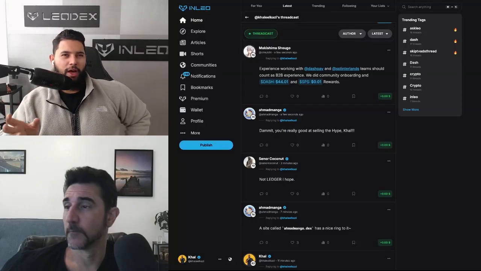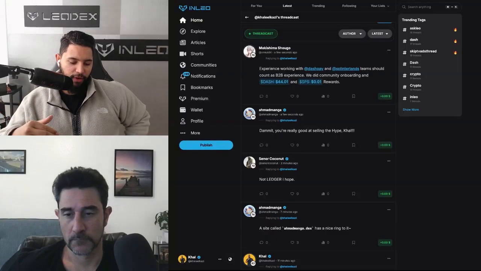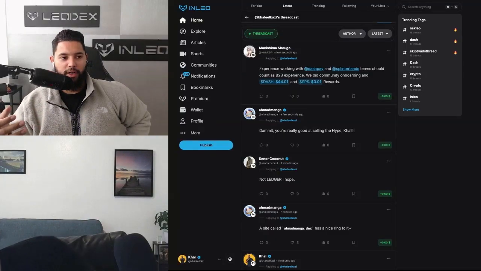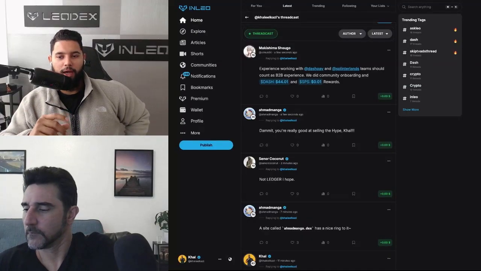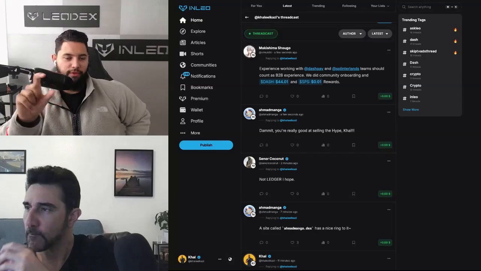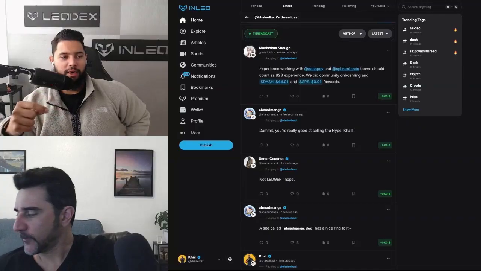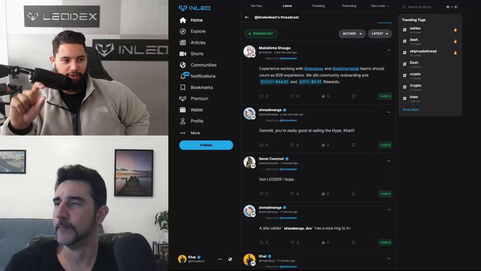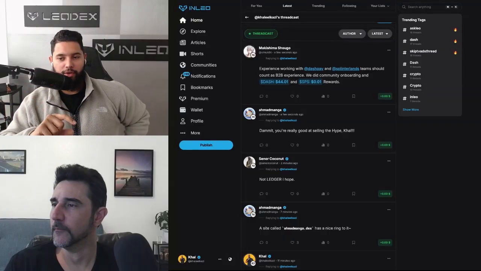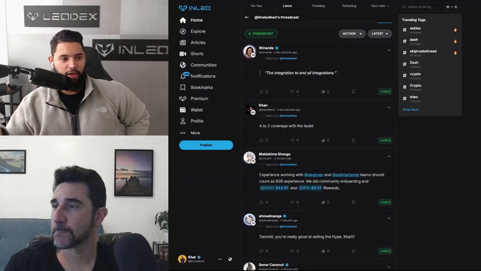Something I didn't mention too: there are a lot of sub-products and services that will come with Leokit. One of them, for example, that's already live is a transaction tracker. What the tracker does is it's a part of the API where integrators can have a status. If you've ever done a Leodex swap, you know there's a little status icon where, when you click swap, it says indexing, then swapping, then processing, and then completed, right? That is called the status tracker. We built that into Leokit. So if an integrator wants a transaction tracker that goes from indexing to completed, it's all covered in the Leokit API. They just click a button and it's there.